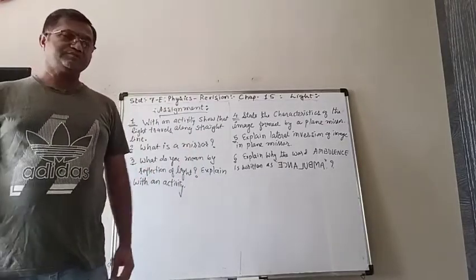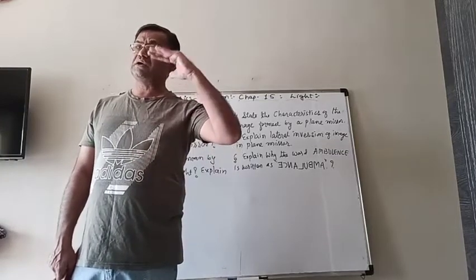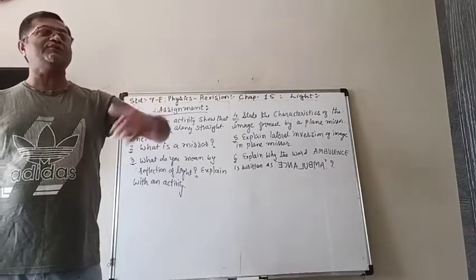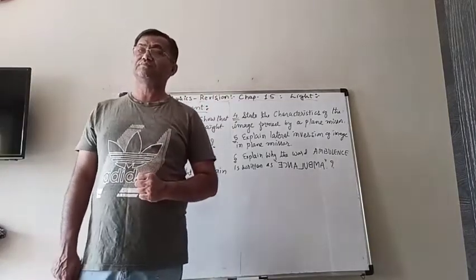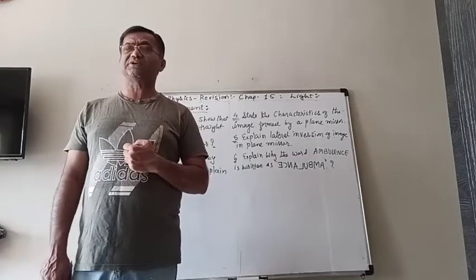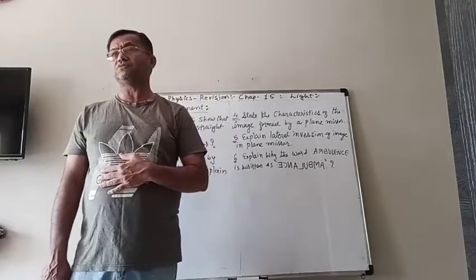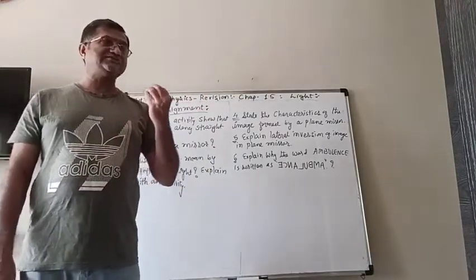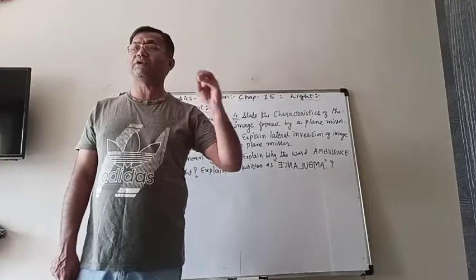Second thing, if you notice what is the size of the image when you stand in front of a mirror, you can see the image in the mirror. What is the size of it? The same size as you, or smaller or bigger than you? Obviously it is the same size. It means the size of the image is the same as the size of the object.